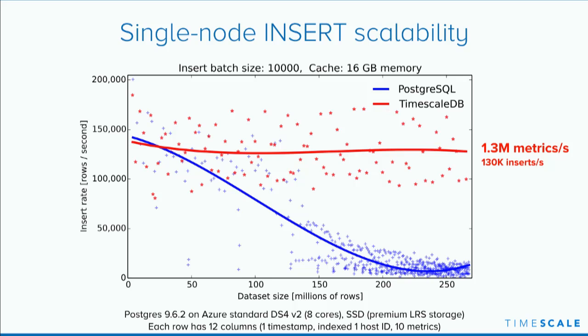The reason why we've only gone this far is because when you're running this on a relational database, it takes a long time to run because the insert rate drops and it takes hours and hours and hours. But we're in the process of running a further one that goes further out. We expect the performance to scale linearly.